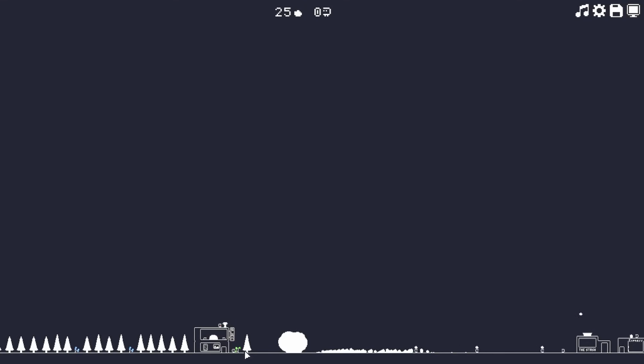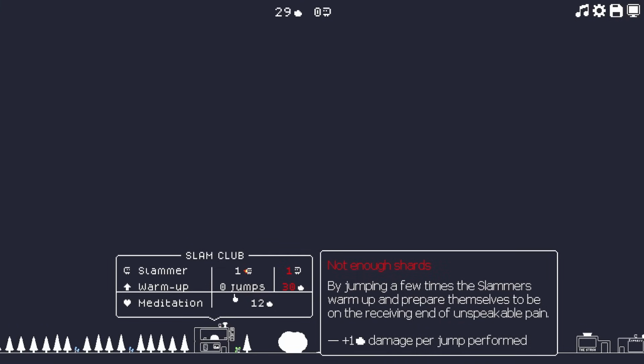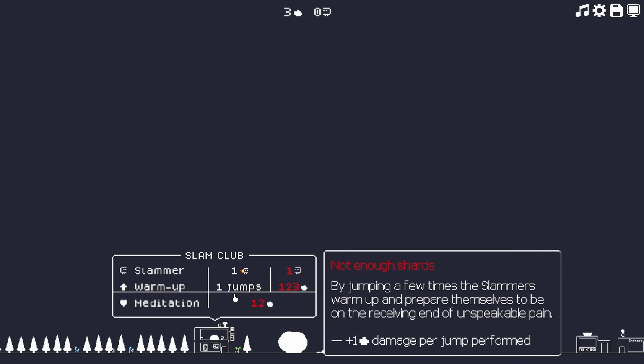They need to do a little cooldown. They need to sort of run away. Anyway, there's some upgrades that we can get here as well. Warm up. We need some shards for that. By jumping a few times, the Slammers warm up and prepare themselves to be on the receiving end of unspeakable pain. Plus one shard damage per jump performed. Okay, cool. Let's do it.